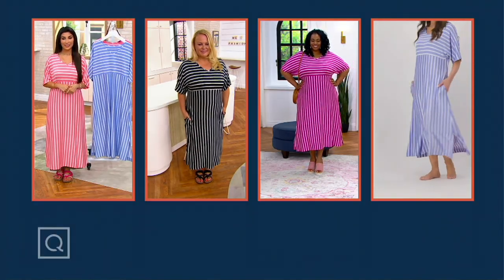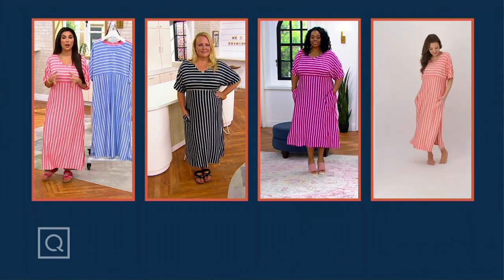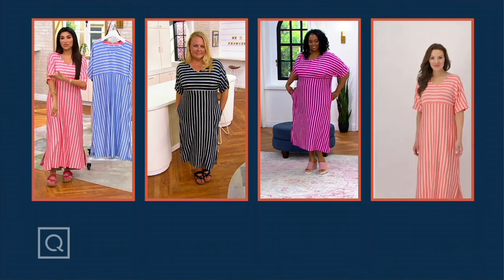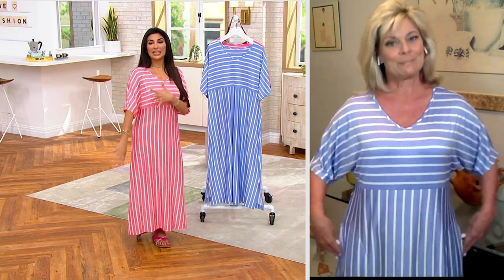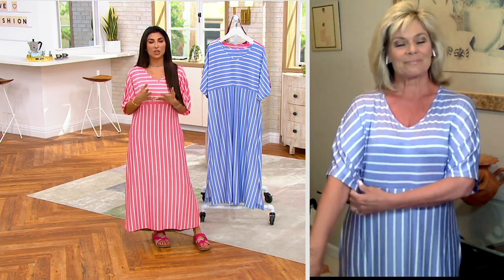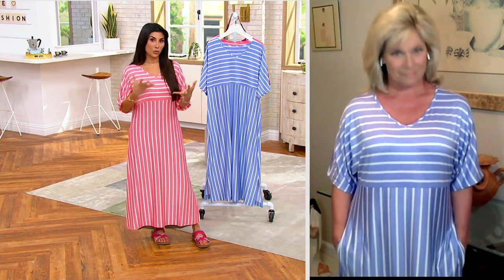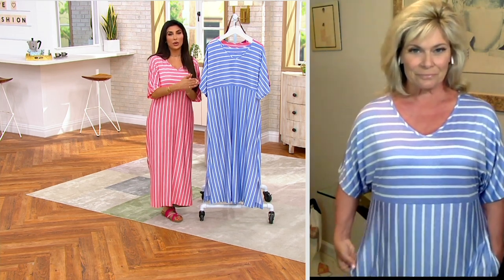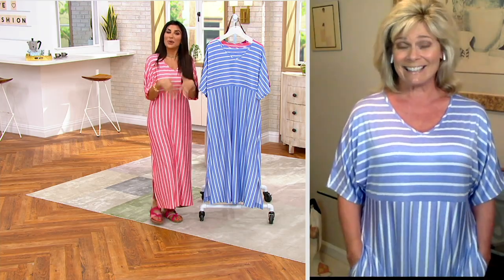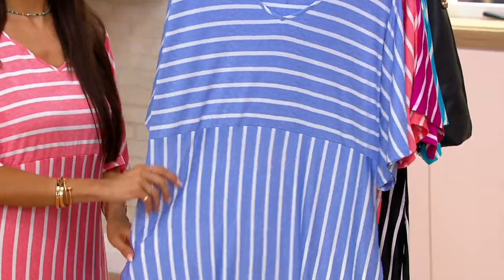I'm only 5'3" and I put this on and was like, wow, I have legs! With a longer dress you can feel like any height you want because you can put on any shoe. It is effortless — you will want to pull it out of your closet because you don't have to think too much. It gives you arm coverage in a unique flattering way. It's nautical, it's chic — a multitude of things I love in summer style. It's Carol Hockman, a beyond-trusted brand in luxury intimates and lounge. To get this for a $48 price — think about who you need to give a gift to, because Carol Hockman is a luxury gift.